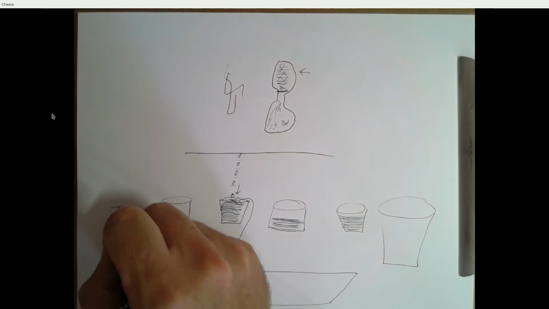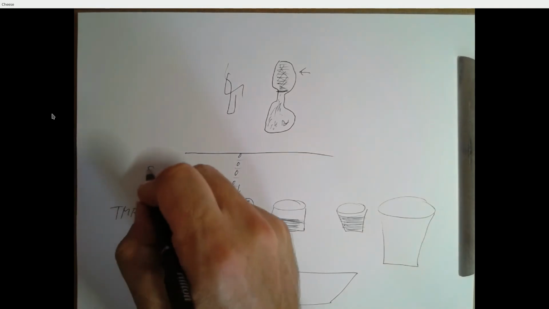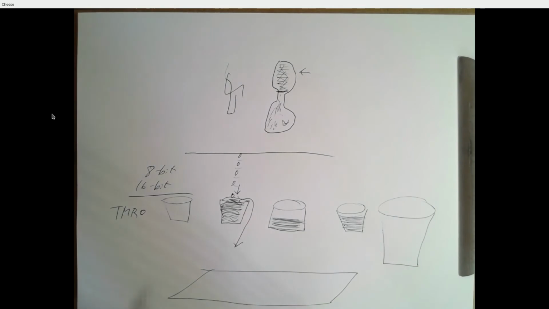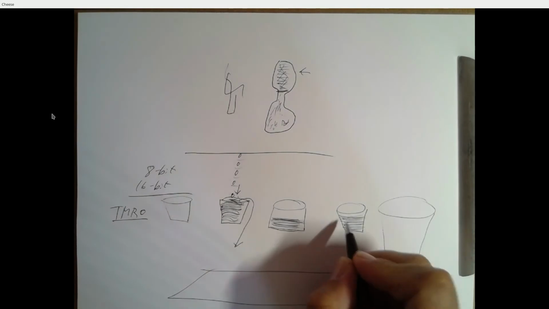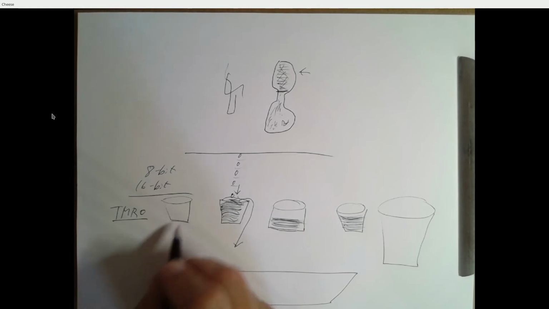Okay, so this bucket is what we call timer 0. It's 1 or 2 special function registers. The size of the bucket is this question: do we want timer 0 to be an 8-bit or a 16-bit register? If it's a 16-bit register, it can hold 65,536 drops of water. If it's an 8-bit register, it can only hold 256 drops of water. Okay? And the initial value that we put into this timer 0, that corresponds to how much water we put in this bucket initially. If we put a 0 into timer 0 to start, that's an empty bucket.